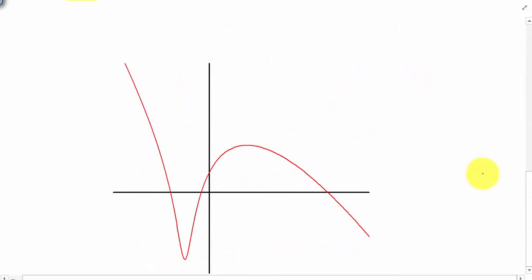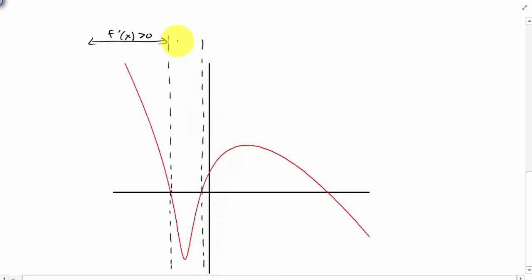Okay, so here is my second example. The first set of vertical lines denotes where the derivative is positive or negative. So here's a 0 for the derivative, right? And I can see that right here, the derivative is positive. All right, then negative until this point. So right here, it is negative, then positive until here, and then negative again, okay? So right here, positive, and then negative again.